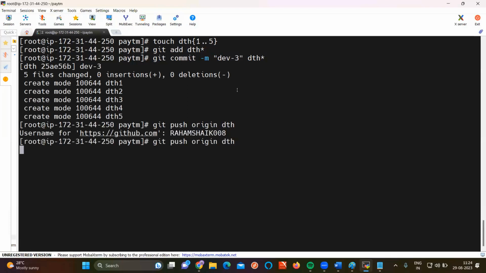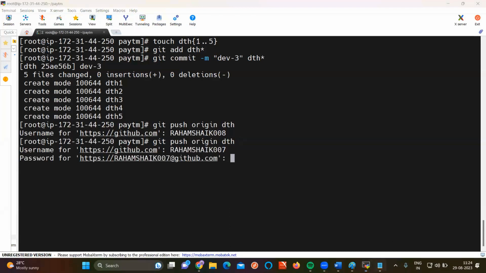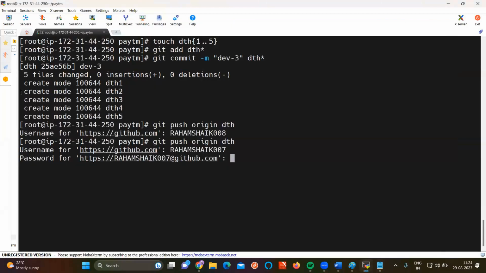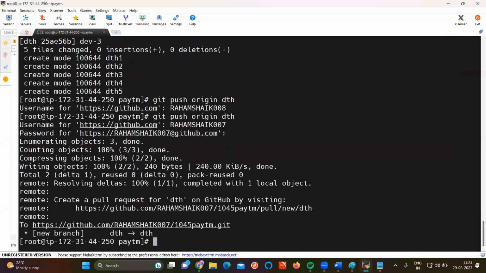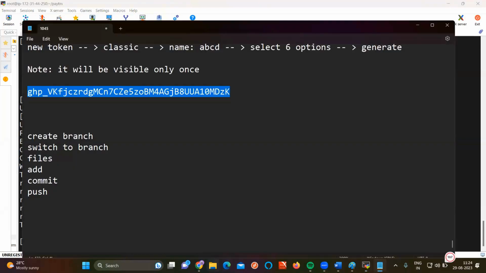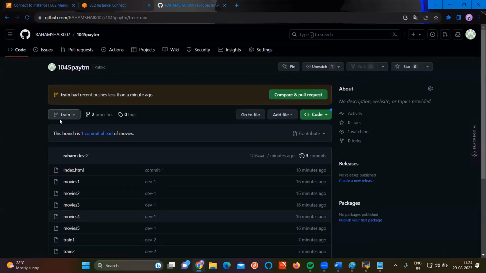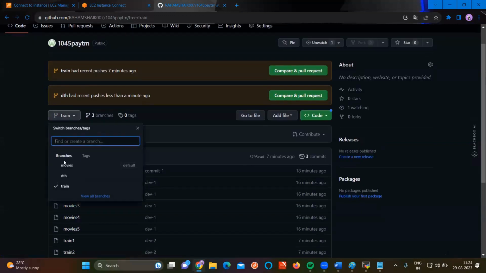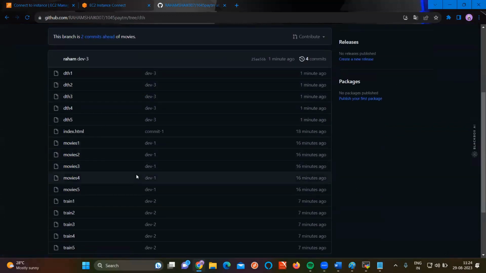Again, run the command. Now this time try to give it. Fine. Next, password means here I want to give what now? Token. This token you need to copy completely. Shift insert. Now, will branch number 3 be visible on GitHub or not, sir? Currently, how many branches do you have? The moment you click on refresh, what is going to happen, sir? What is your new branch then? All the files from local are going to be pushed to GitHub or not, sir?